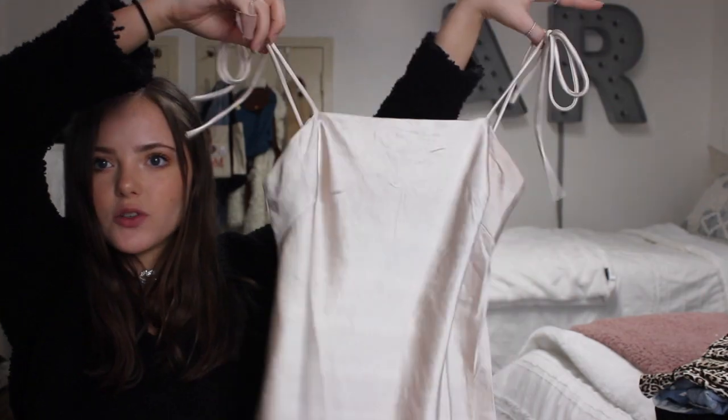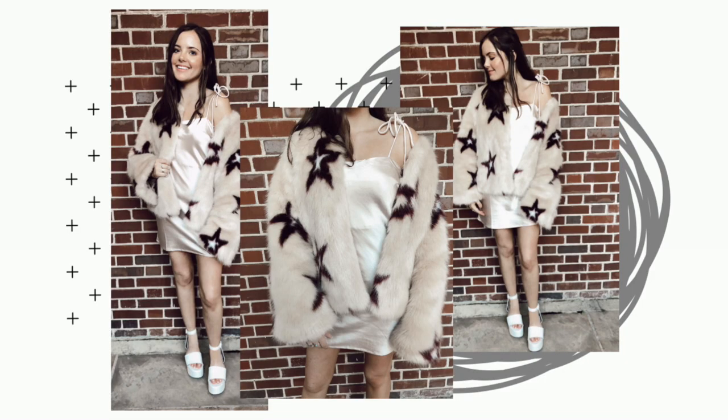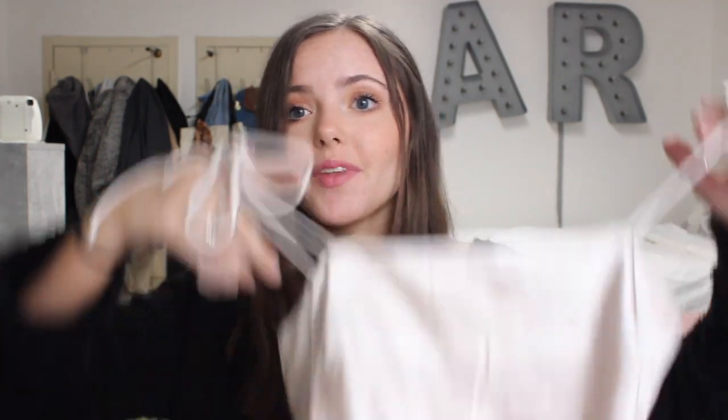The next store I purchased from is Princess Polly. If you know me, you know Princess Polly is my site — I love it. I think practically everything I own is from Princess Polly, so of course I had to go there. The next thing I got was a dress — it's a little champagne dress. It ties at the shoulders, of course, and it's just kind of loose. It's very cute with a belt. It is a little tight around the chest area, so I would recommend sizing up if you have bigger boobs.